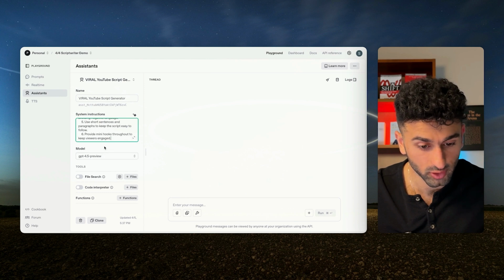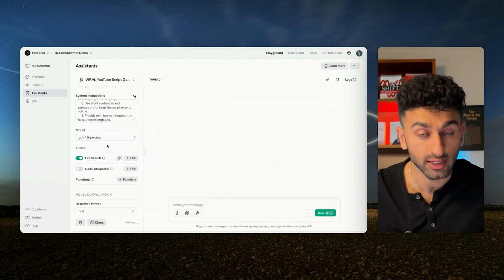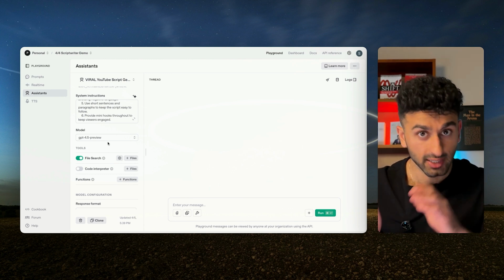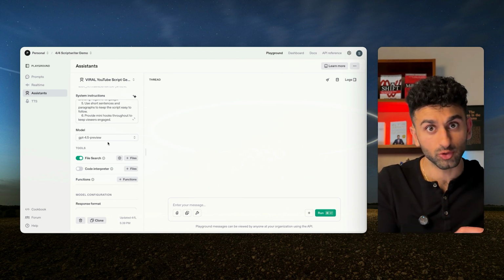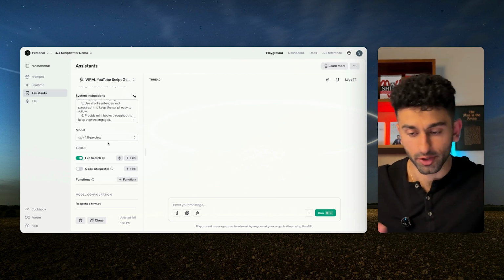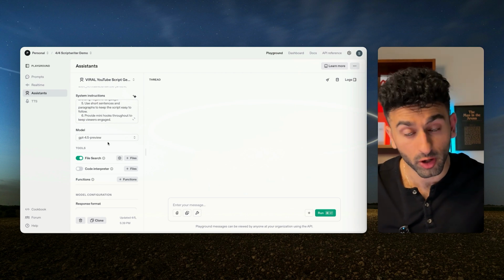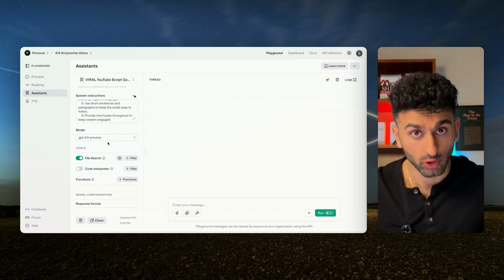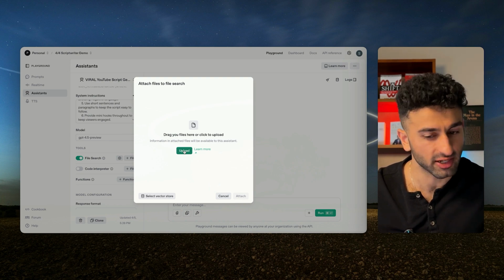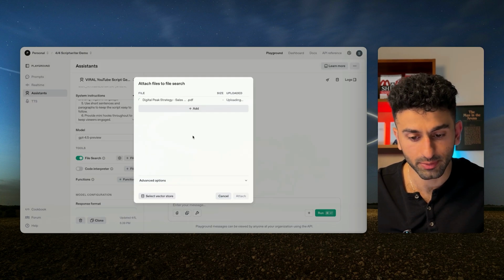I'm gonna use the best model for this one. You can decide whichever model you'd like. As a pro tip, I would recommend using the best model that you can at first, seeing the output, and then slowly reducing it to older models and testing that output. Older models are going to be cheaper. They're going to be trained on older data, but newer models also tend to be a little bit faster. So depending on which model you pick, you want to keep those things in mind.